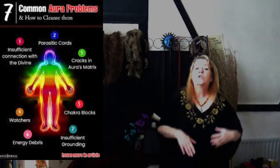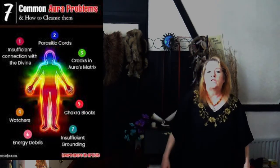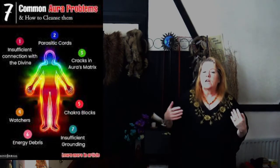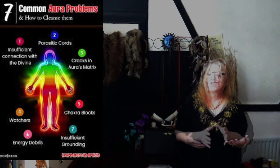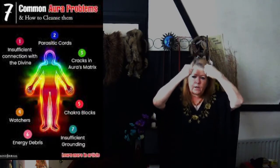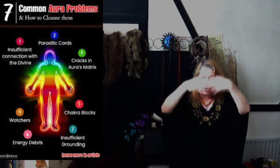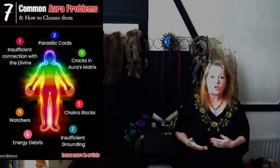Guys, this one is about stripping the aura. When I was training in the coven years ago, it was a thing that wasn't done very often, but if somebody was suffering with a really persistent health issue that was stopping them from progressing, it was done within the circle, taken seriously. Aura stripping is basically pulling the aura off of your body, pulling that energy field down, allowing what's within to be seen, felt and heard sometimes.